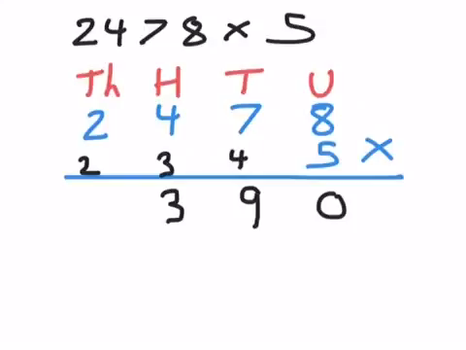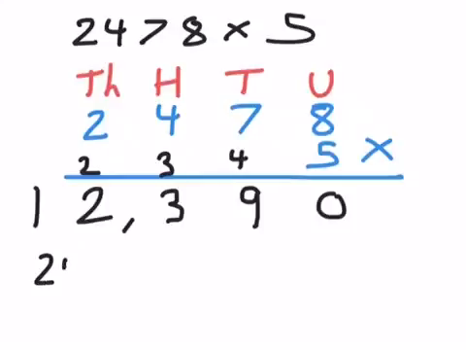Last step then, I think, is we have to multiply the 2,000 by 5 units. So 2 times 5 is 10. 10 add 2 is 12. So we've got 12,000. So we've got the 2 there and the 1 there. Put the comma in. So looking at my answer, I have got 1,000. Oh no, that's not right, is it? There. That's 12,390. Alright, so let's write that out nice and neatly.